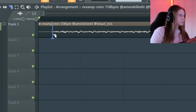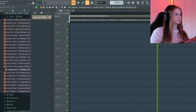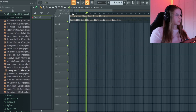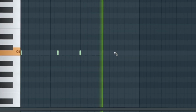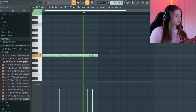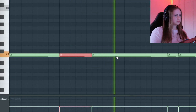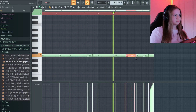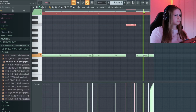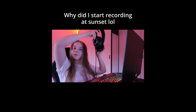I feel like I'm getting redder and redder with the lights. So let's choose another loop to cook up on. I'm sure you already know, but remember to cut off that little tail at the start. Yeah, this is the perfect way for this. Okay, it's getting a bit too red, and so am I.